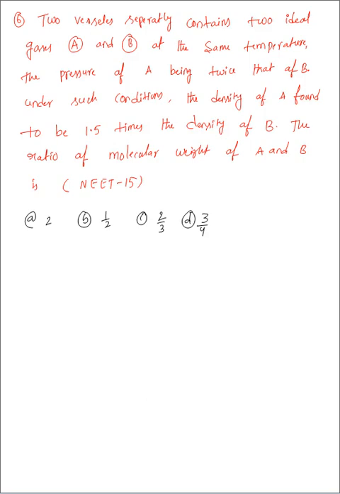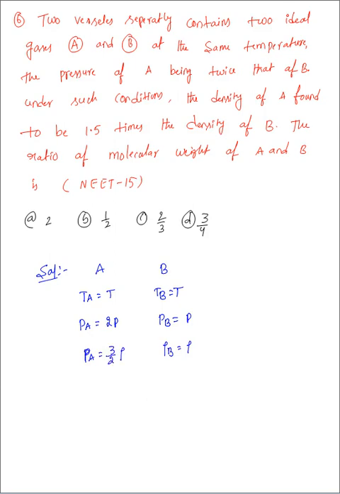How many gases did they give here? Two gases they gave. So observe the data carefully. A and B they gave, and if temperature of A is T, temperature of B should also be T, because both are equal, they told here. And pressure of A is twice that of pressure of B, means if I take pressure of B like P, pressure of A can be taken as 2P. And if I take density of B as rho, density of A can be taken as 1.5 times the density of B, that's nothing but 3 by 2 rho, I am writing here.